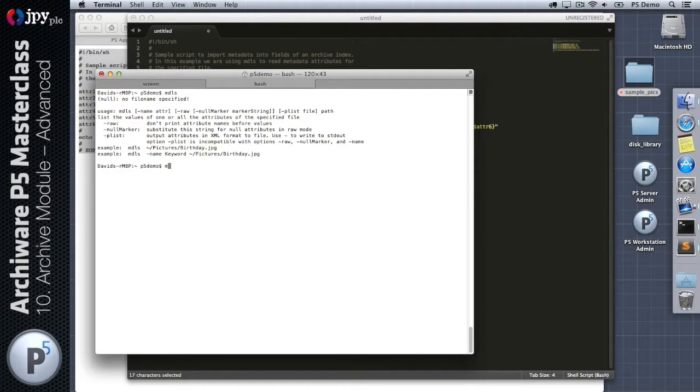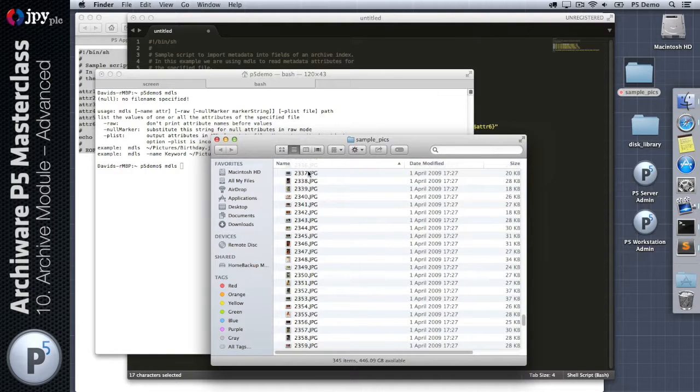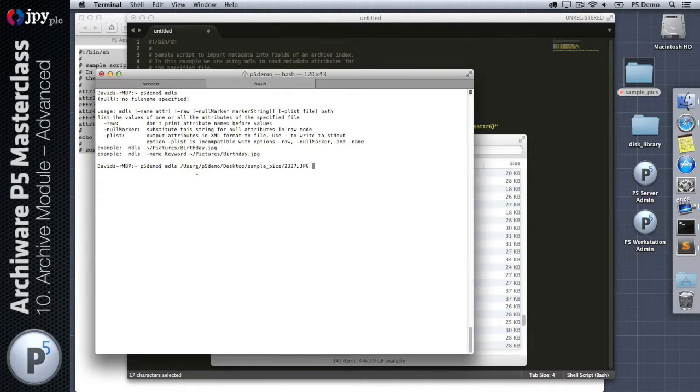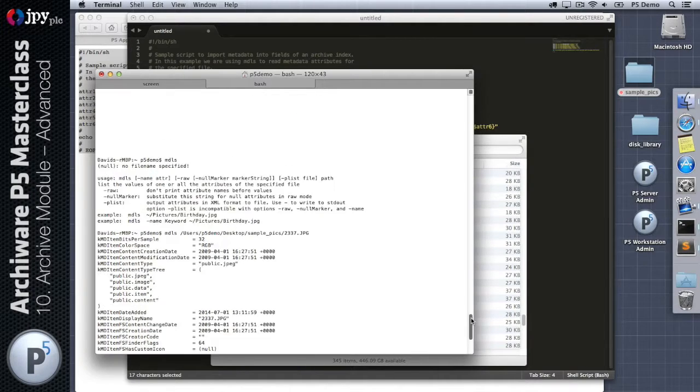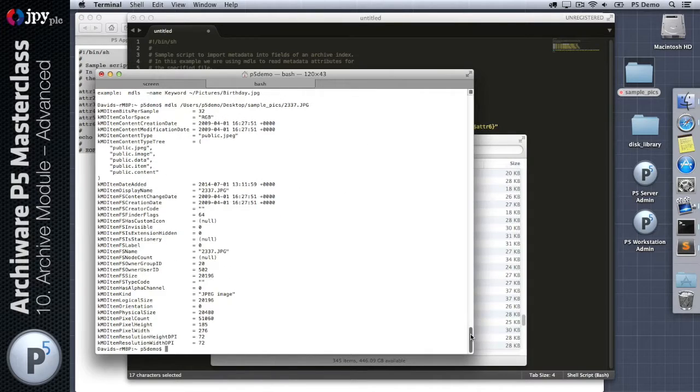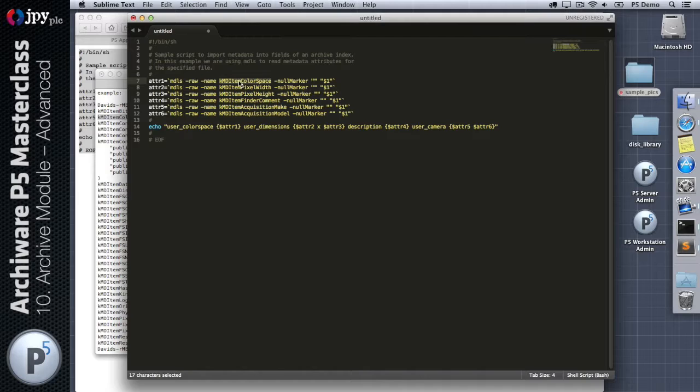And what we can do is run mdls again, but this time provide one of those JPEG files to see what it tells us about that file. So if we just do that, drag the file into the terminal, you can see the output, and there's quite a lot of output there, which gives us metadata about the file, including this item here, color space, and you'll see that that matches the item that's requested in the script.